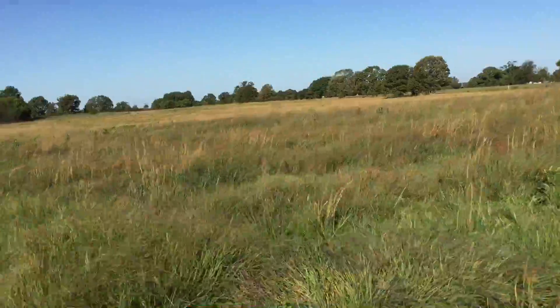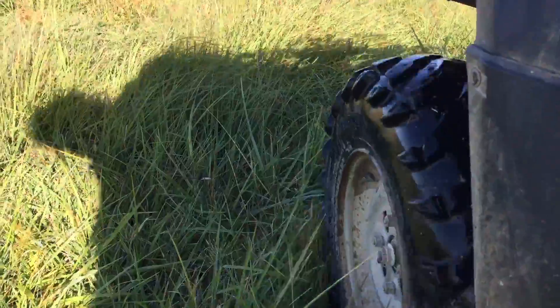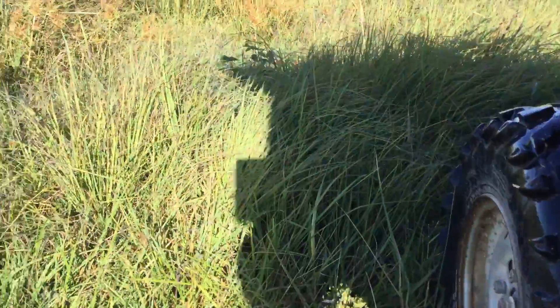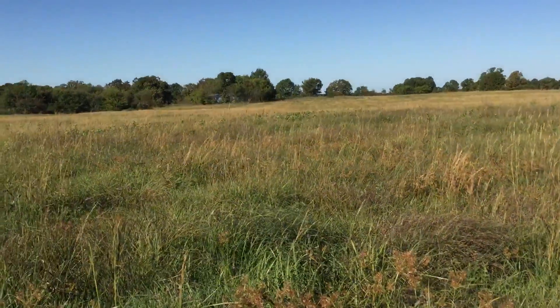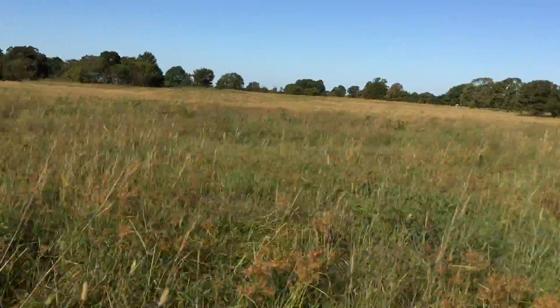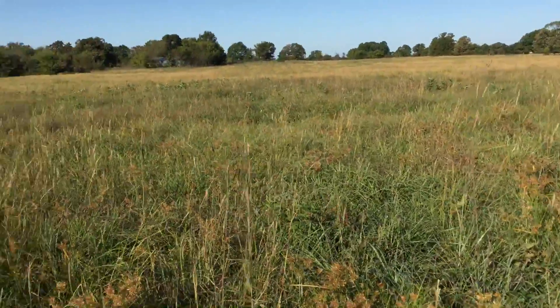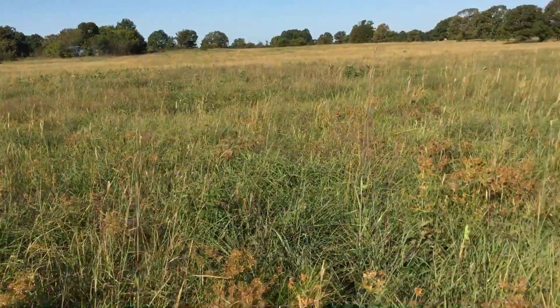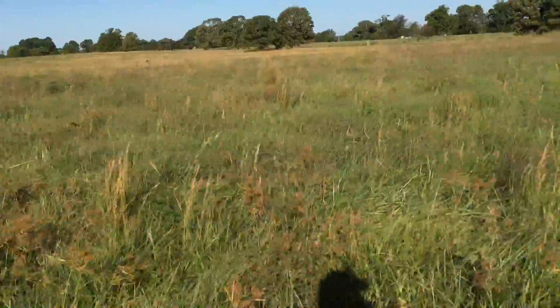It's gotten lots of water and it came back really good. You can tell how deep the grass is. Some of this is prairie grass — there's kind of a square here where you can almost see it where the color changes. But all the rest of it's been sprigged in Bermuda grass years ago.